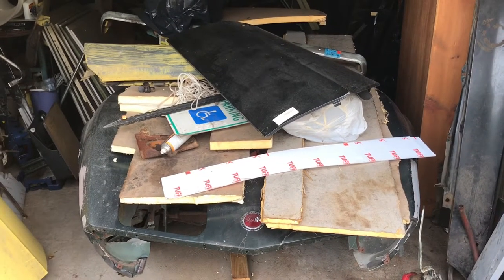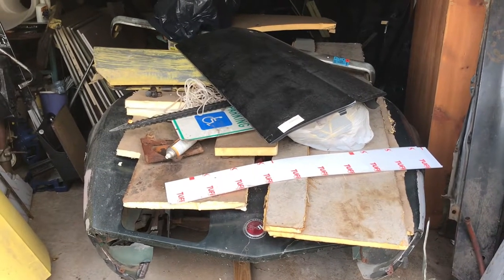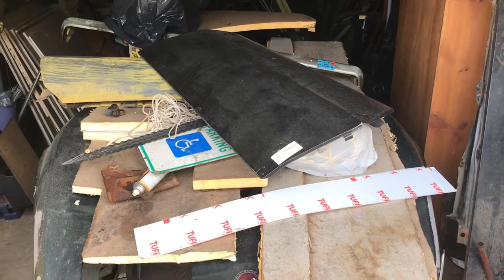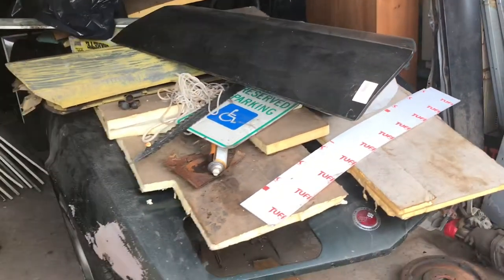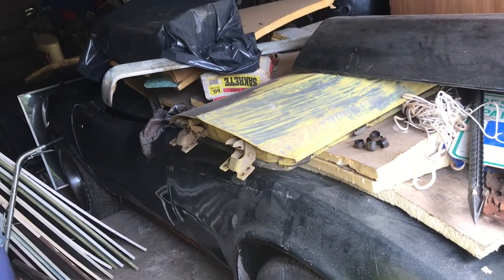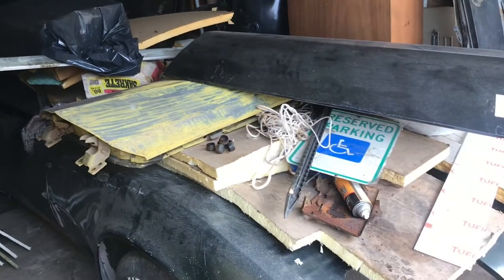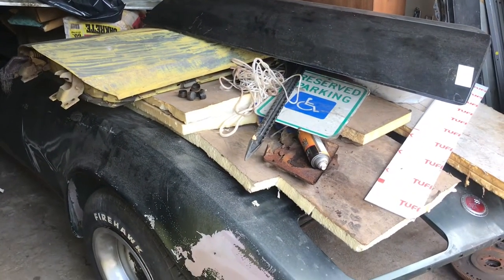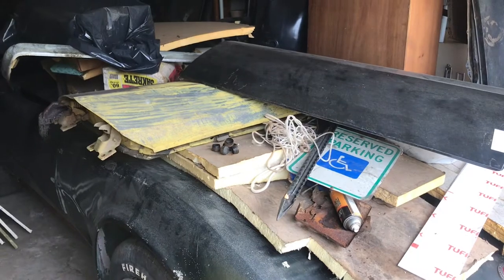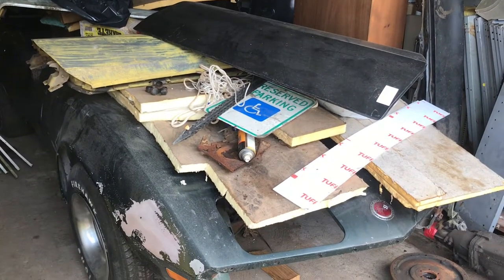Welcome to the Hillbilly Hoarder. We're down here at my building looking at this 74 Corvette convertible project car. There is a car underneath all this stuff. A friend of mine has expressed interest in looking at it, and once we get it uncovered and he shows up, we'll show you a little more about it. I'm guessing most likely he'll buy the car — it's a money-making car for whoever wants to build it.